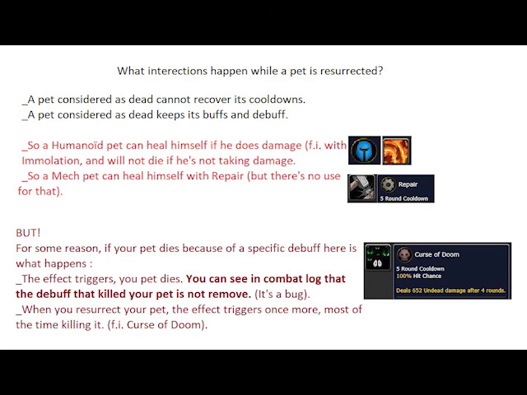First, let's see what happens when one of your pets is resurrected. When a pet dies, it keeps its buffs and debuffs, and it cannot remove its cooldown. There are obviously some cool interactions and synergies to think about. For example, I like when a humanoid pet heals himself while he's not the active pet.